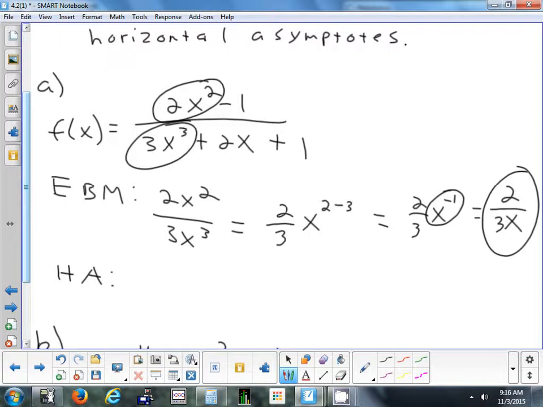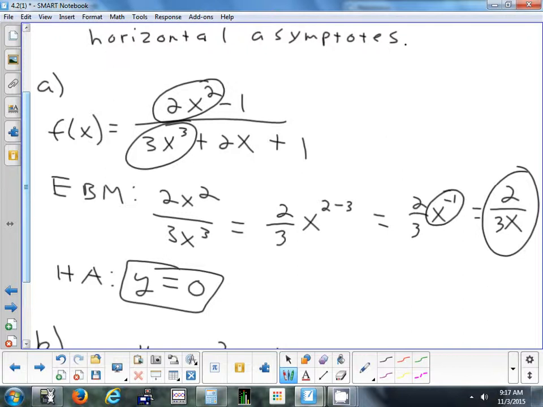So start with your denominator. If you let x get bigger and bigger and bigger, what happens to this denominator? Yeah, it gets huge. If x is a million, triple it, you get 3 million. Then if you take 2 divided by 3 million, what kind of number is that? Very small. In fact, it's approaching 0. So your horizontal asymptote is y equals 0. You just let x get really, really big, and that tells you your horizontal asymptote.